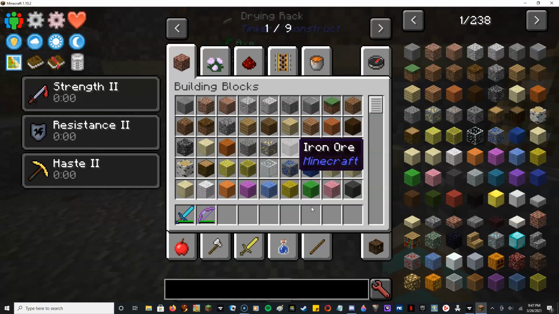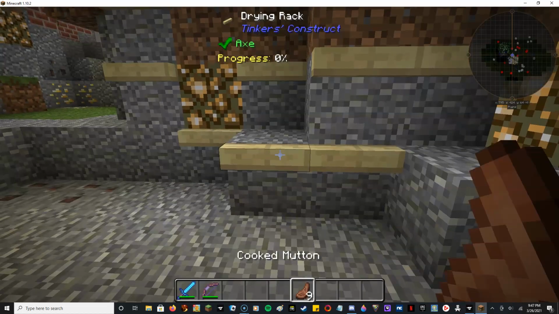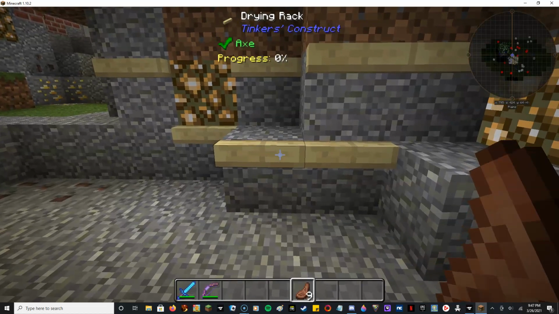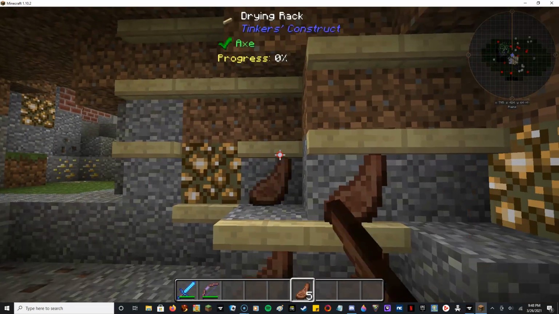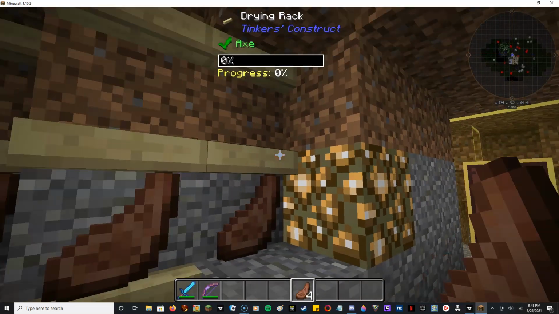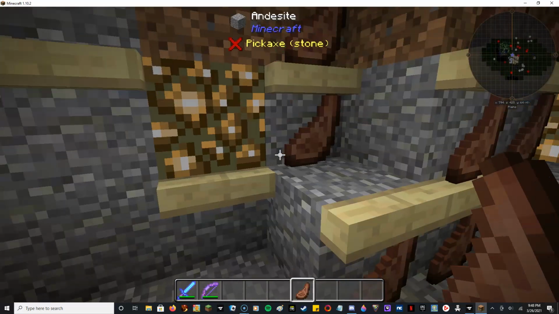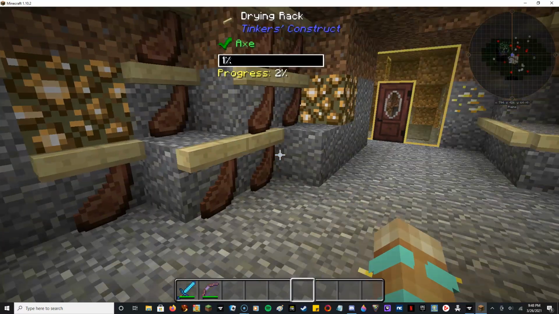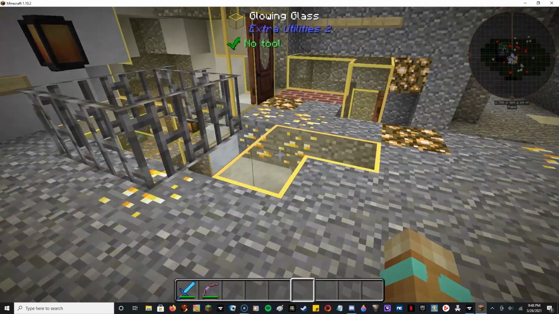These are all drying racks, and the way this works is you take your food here, and you can also do this with rotten flesh, by the way. You can make zombie jerky, but you just click it here on the drying rack itself, and it will turn whatever meat you throw on here into jerky. And the zombie jerky does not give you any ill effects, which is even better.